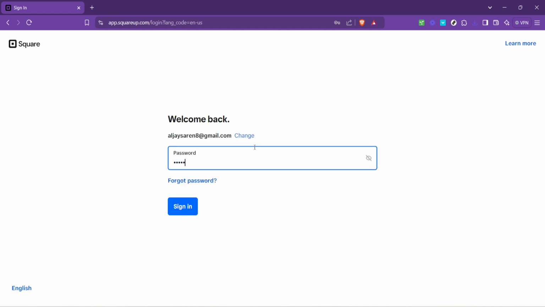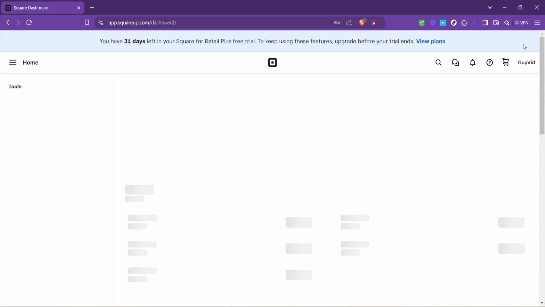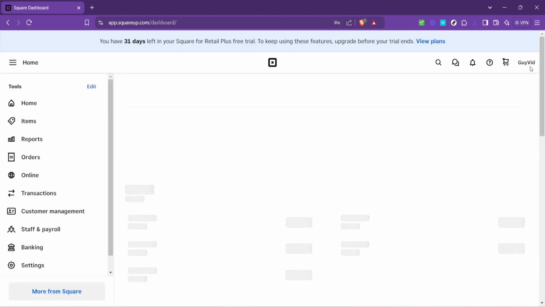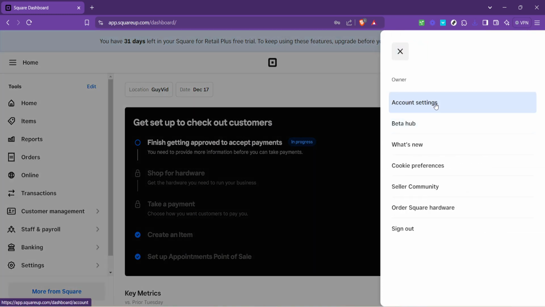After successfully logging in, you'll be directed to the Square dashboard. This dashboard is truly the command center for managing all aspects of your Square account, including the all-important task of adding a new location. From here, a little housekeeping before we proceed to the next step. Click on your store name, which you can locate at the top right corner of the Square dashboard. This action will open a drop-down menu where you should select Account Settings. Think of this as adjusting the settings on your GPS before embarking on a road trip. It's essential for ensuring you're headed in the right direction.